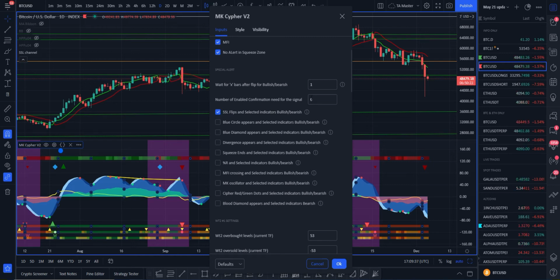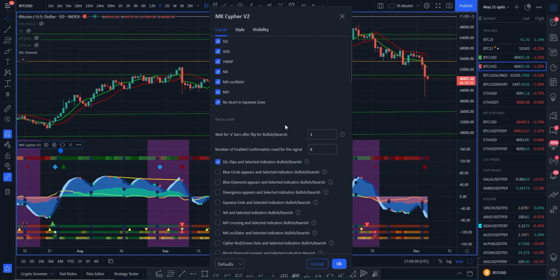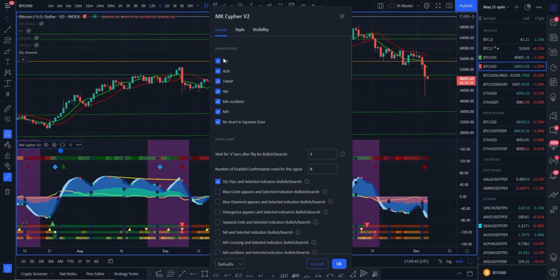So say when the SSL flips, you want all 6 other elements of the cipher to be in agreement, then you'll only get a buy or sell when the MFI matches your bullish or bearish signal. Same with the MK oscillator, percent R, VWAP, ADX, SSL. Obviously SSL you've flipped, so that's irrelevant.